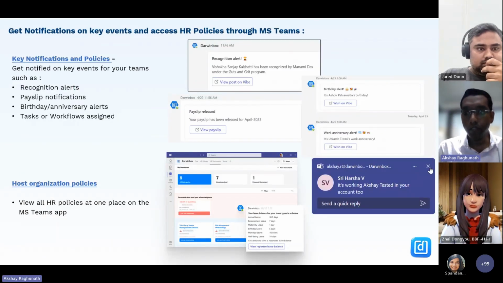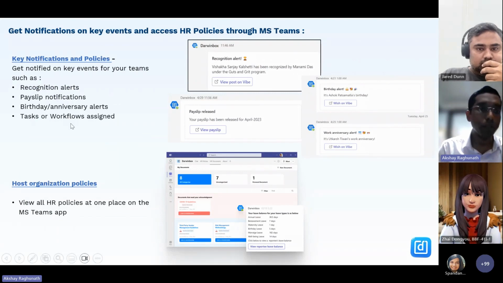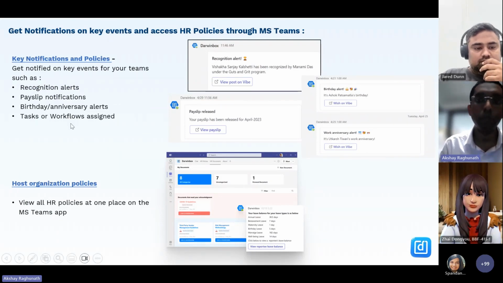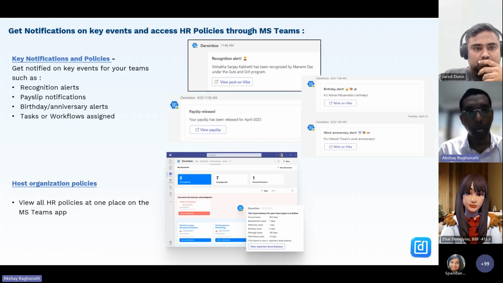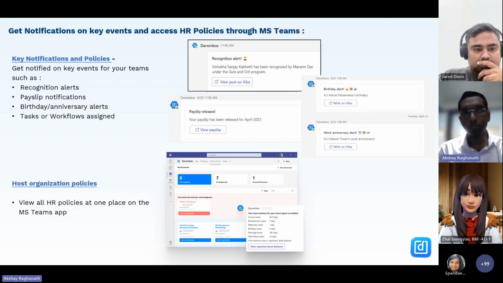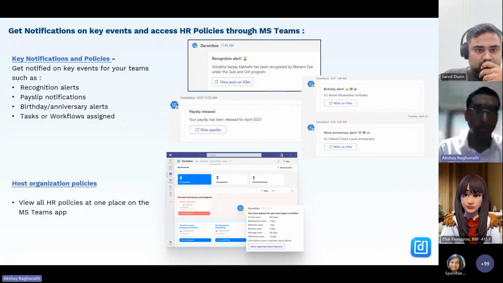In addition to that, we do send a lot of key notifications to employees to keep them always updated on what's happening in the organization or what's happening with respect to their approvals or transactions that they have raised, right? So some quick examples: someone in your reporting structure has a birthday or an anniversary, or someone got recognized, or someone has given your reportee a recognition.